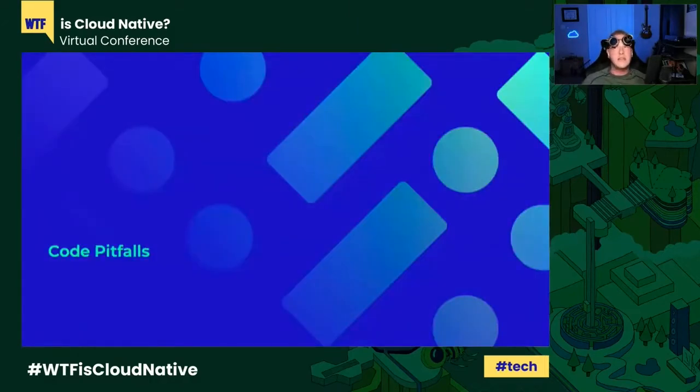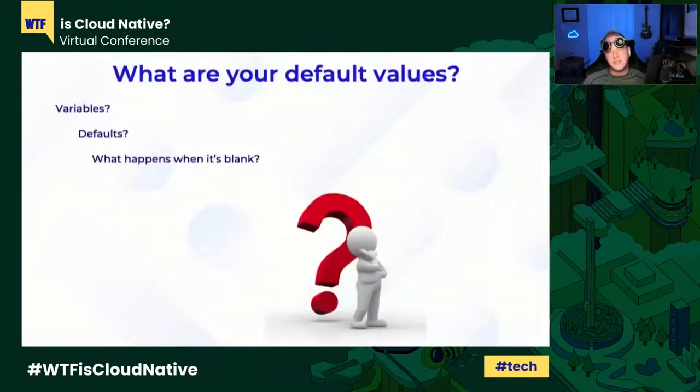So what about some of the code pitfalls that you may run into? Default values. If you've ever deployed something in AWS or Azure or Google, you know that the UI has a lot of different boxes. Like if you click to select an EC2 instance to deploy, there's a lot of stuff that you have to fill in. What's the name? What VPC is it connected to? What are some of the IAM policies? Well, what happens if you don't put something in one of these boxes? What happens if you select the wrong one? When you're doing it in the UI, it's pretty easy and it gives you little errors and it tells you what you need to do.